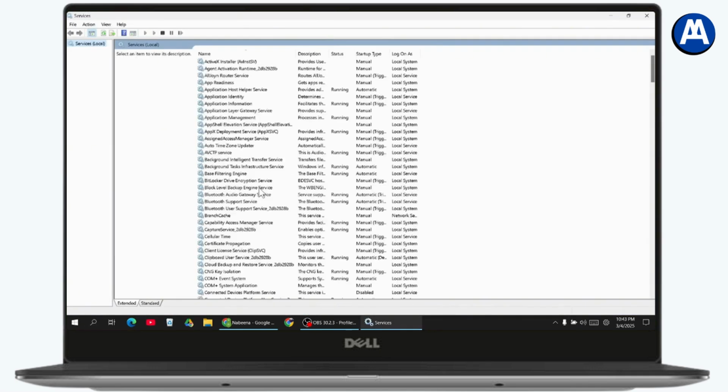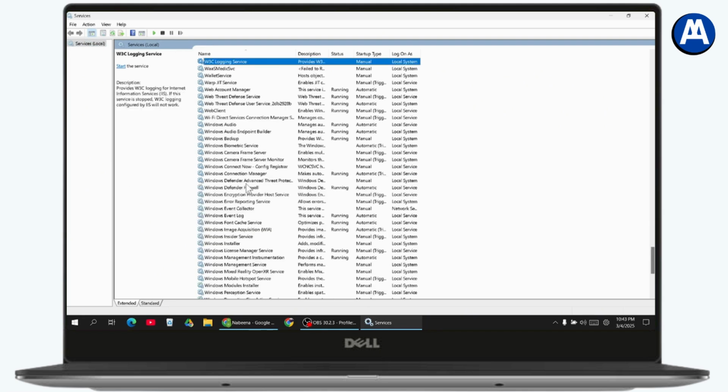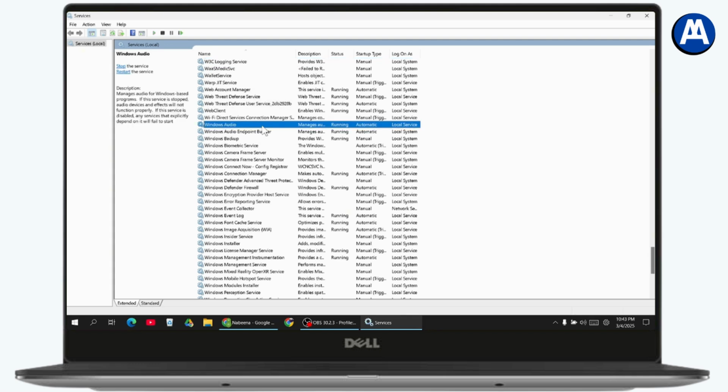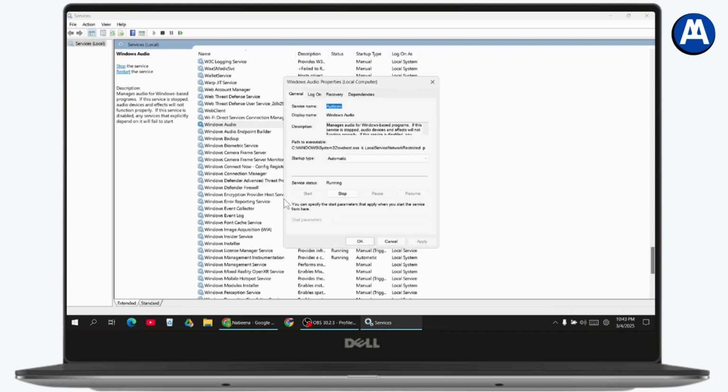Once you open Services as an administrator, click on any service and then press W on your keyboard. After pressing W, go to the Windows Audio service. You might have that Windows Audio here on the top. Right click on it, make sure the service has been started and that it is running. Then go to properties, and under properties make sure that the startup type is also automatic. So select automatic and start the service. After that, click apply and OK.